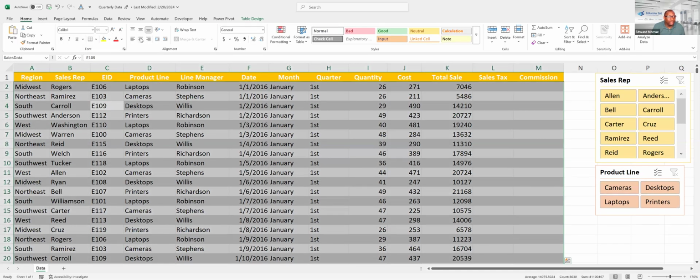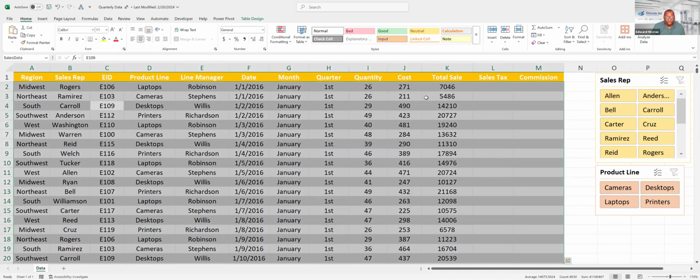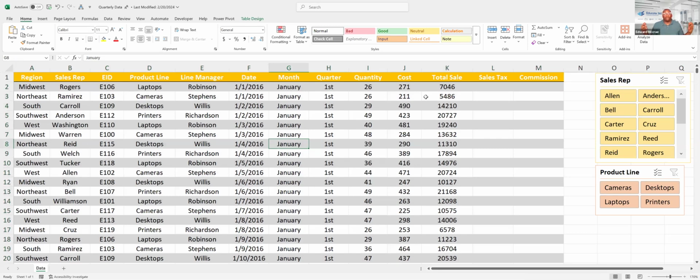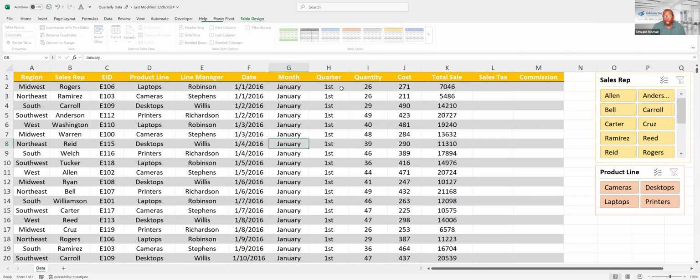All right, so very easy to format a table. So using a table is going to make life easier in regards to the things we saw in terms of structure, and then also in regards to formatting our data. I've seen people sit for hours trying to get alternating colors of rows and then pull their hair out, right? Well, just use a table and then you can keep your hairline in place.